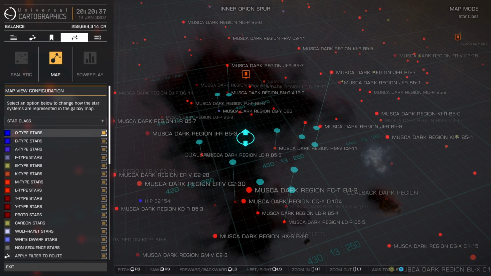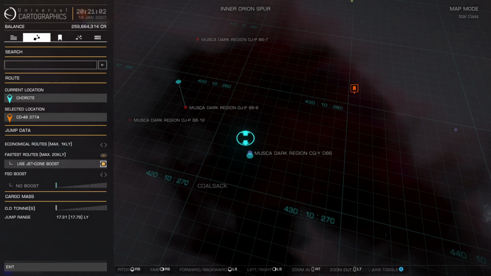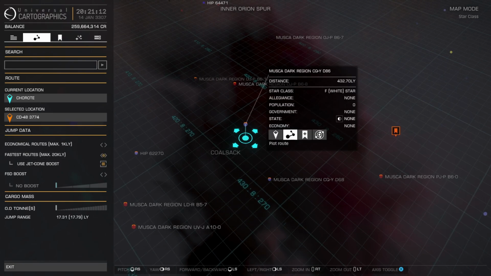Filtering out some of the so-called junk stars will pay more dividends when it comes to finding these worlds and maximising your profits. Filter out the K, L, M, T and Y class stars when plotting a route to your destination. Next is the Route Planners tab. Make sure you have Jet Cone Boost selected when plotting a route. This will allow you to reduce your travel times with neutron stars. Make sure you also have fastest route selected.